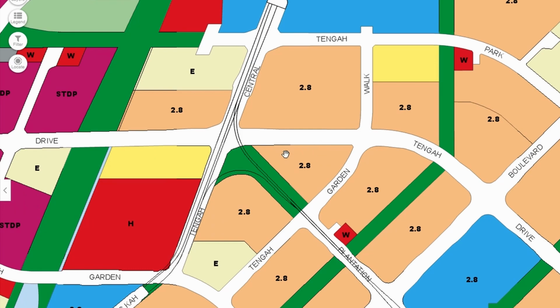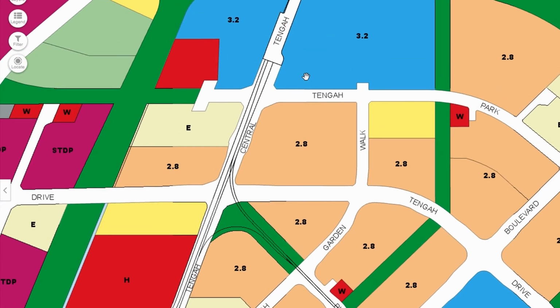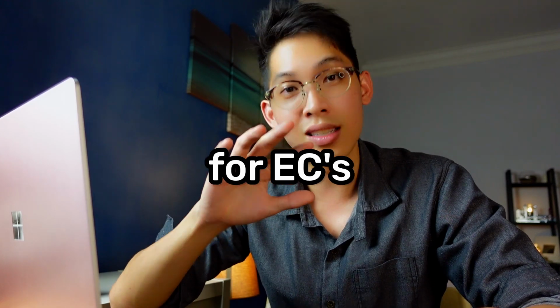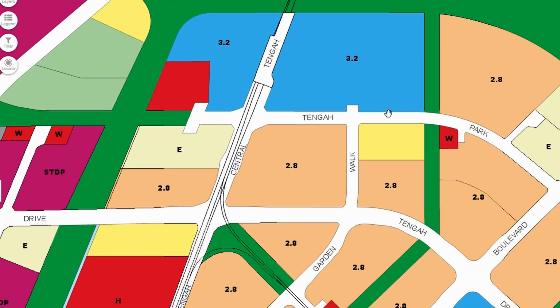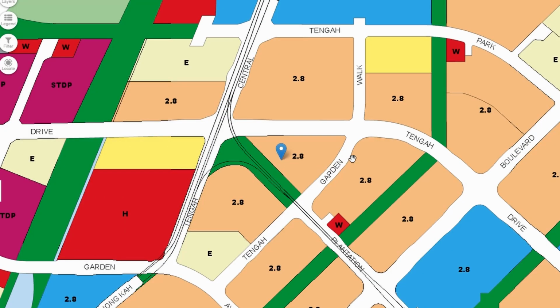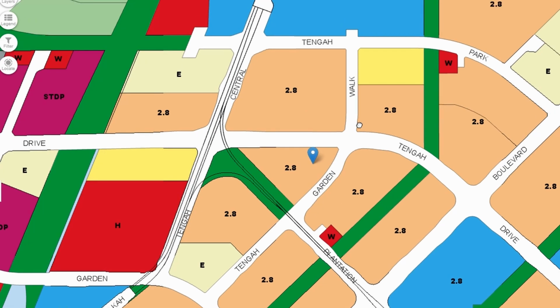Site analysis shows us that this EC is quite near central Tengah, which is always good. You're also quite close to MRT stations. I think there's about 2 or 3 that you're quite close to, and that is really rare for ECs in general. There's also this large commercial zone which would be akin to the Waterway Point equivalent in Punggol. Small linear park to the left, but it has a train line running right above it, so might not be the most fun park. You're also surrounded by mainly residential blocks of equal plot ratio, so views might be blocked with the surrounding buildings being equally tall.